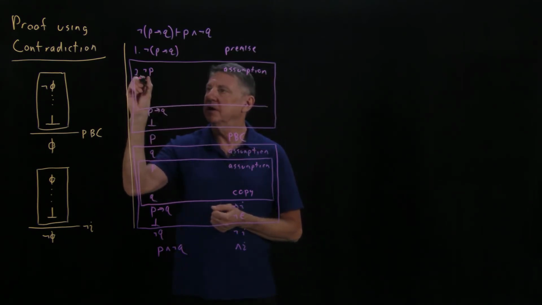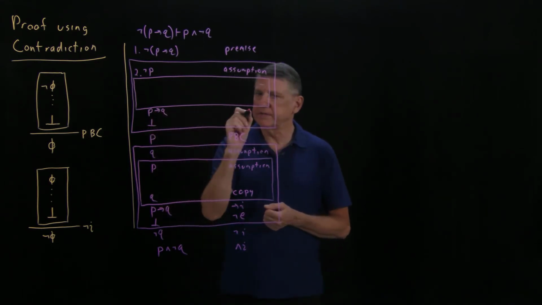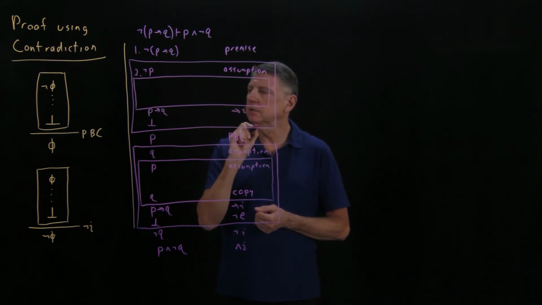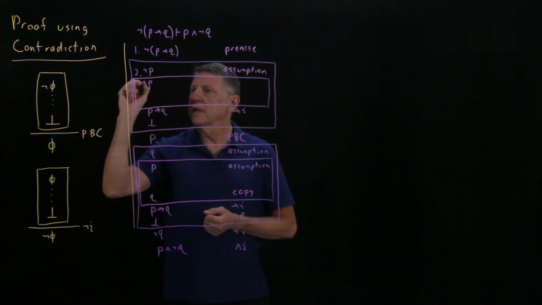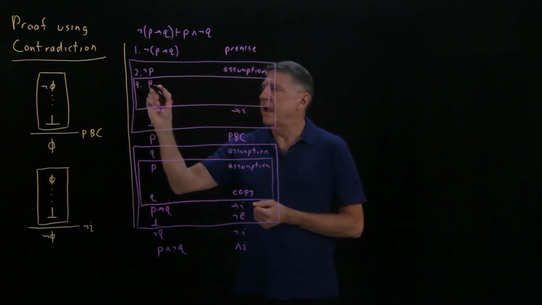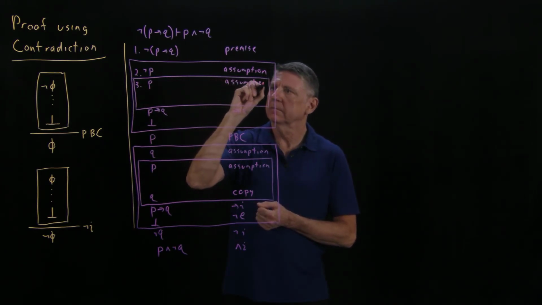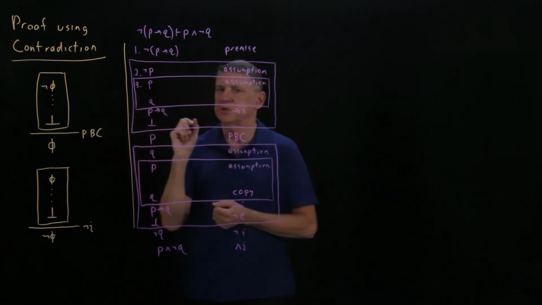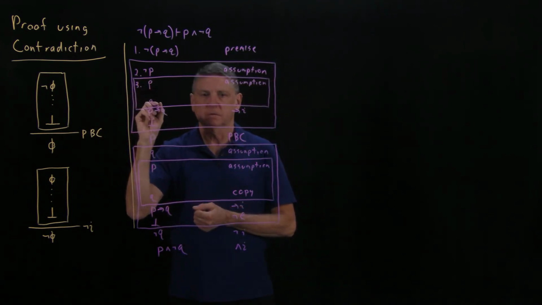produce another nested box. And the reason for arriving at this line is implication introduction. I write the antecedent as the top, which is P, and now I can fill in the line number, and I write the reason for it being present, which is it's an assumption. And I then write the bottom line, the lowest line of the box, which is Q, and I examine what I have.